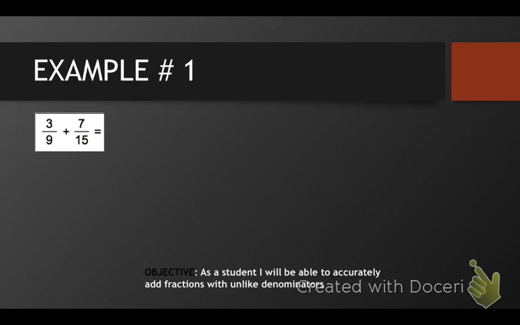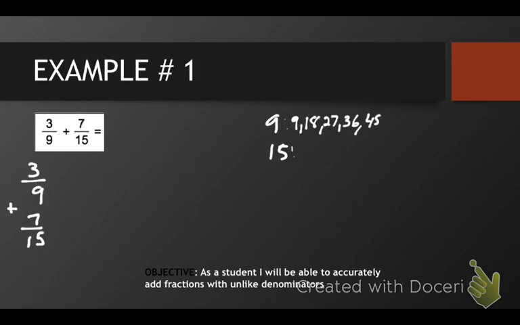So number 1, okay, we're going to go ahead and write them straight up and down, which is 3/9 plus 7 over 15. Now, I also need to find a least common denominator. So I need to take those 2 denominators, which is 9 and 15, and I need to make a list until I find the least common multiple of those 2 things. So I have 9, 18, 27, 36, 45, and the next one would be 54. I think I have enough, so I'm going to move on. 15, 30, 45, and look right there, I do have a common denominator.